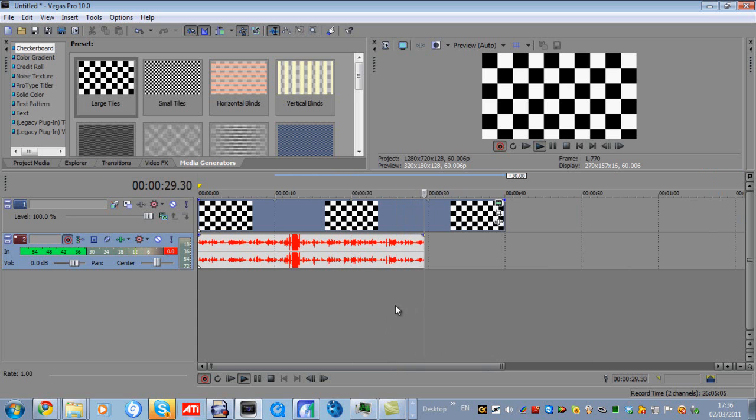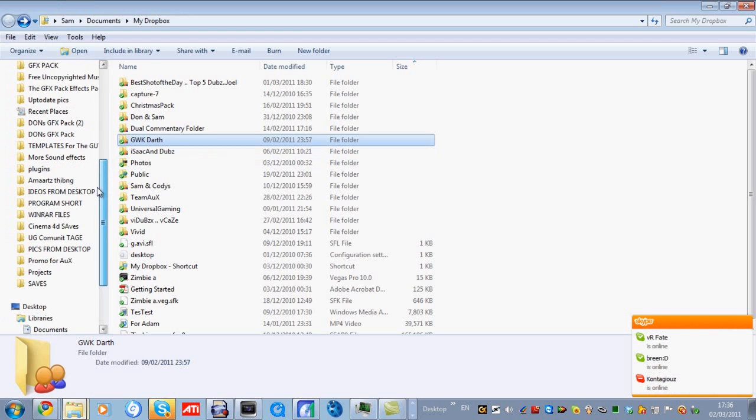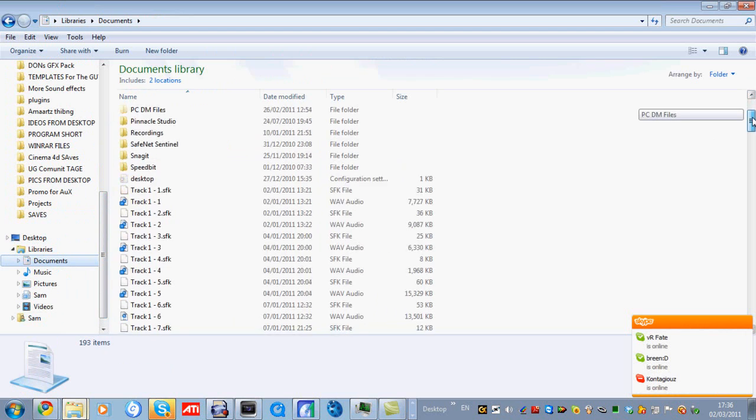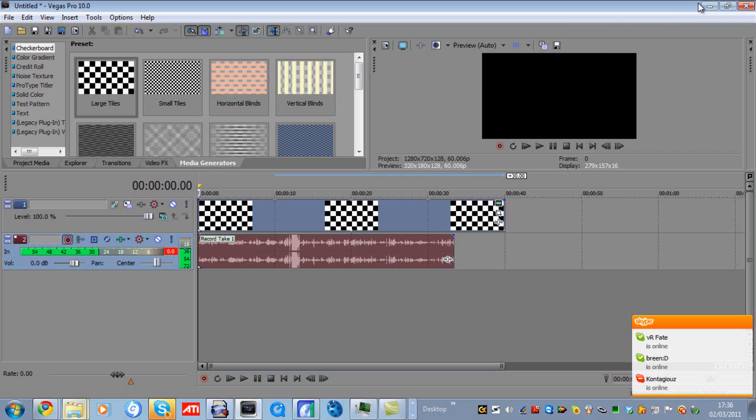Hope you enjoyed this very quick tutorial. To stop recording, just push stop, and then it will stop. And then obviously it saves in your documents, so right here, and I probably have loads, and yes I do, I just have millions and millions of soundtracks which I've just recorded over.